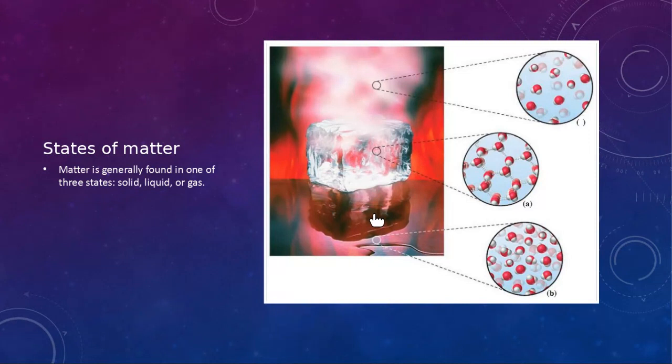And this picture shows a block of ice, a heated surface, and three states of water here. These circular insets show how chemists conceive of these states microscopically, in terms of molecules with two hydrogen atoms, the white ones, and the red one, the oxygen. In A, the ice, the molecules are arranged regularly. In the liquid, B here, the molecules are rather close but move freely. And in C, the gas, the water molecules are widely separated. This is the states of matter.